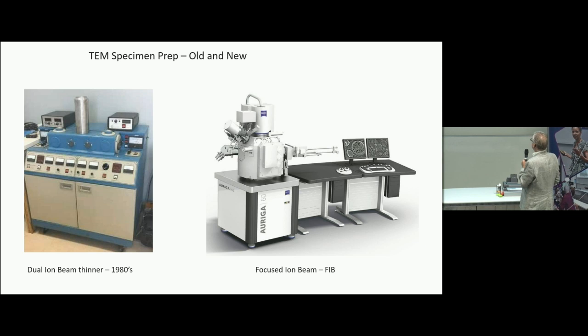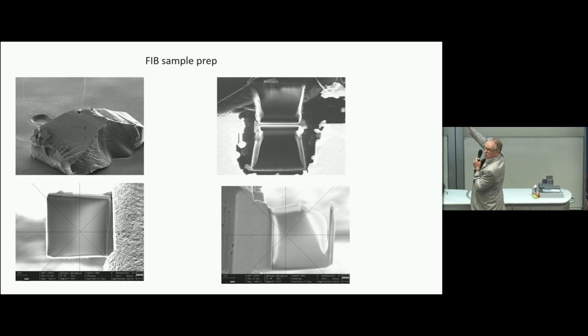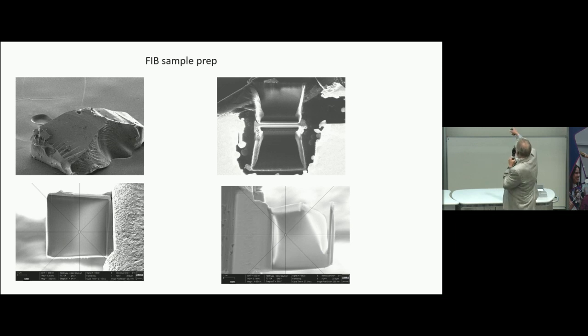A new instrument has come along: a very high resolution scanning electron microscope with both an electron column and an ion column — this is FIB, focused ion beam. The new method of preparing specimens involves laying down a platinum bridge on the selected grain, firing two ion beams at it to dig away material, leaving a thin lamella underneath. This specimen can be made to different thicknesses. The person who prepared mine thought it needed to be thinner and eroded it a bit too far with the electron beam, but nevertheless it was usable.